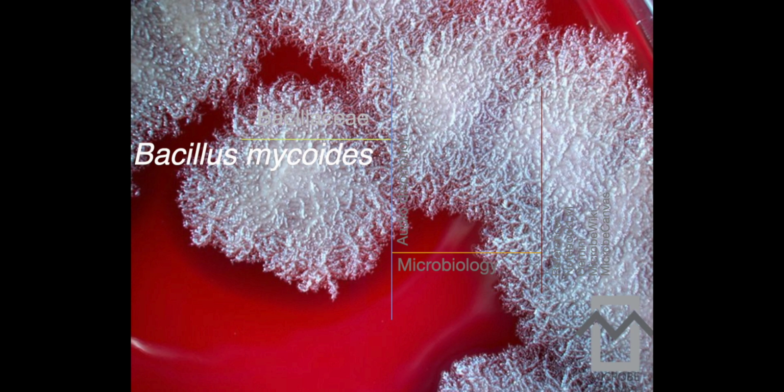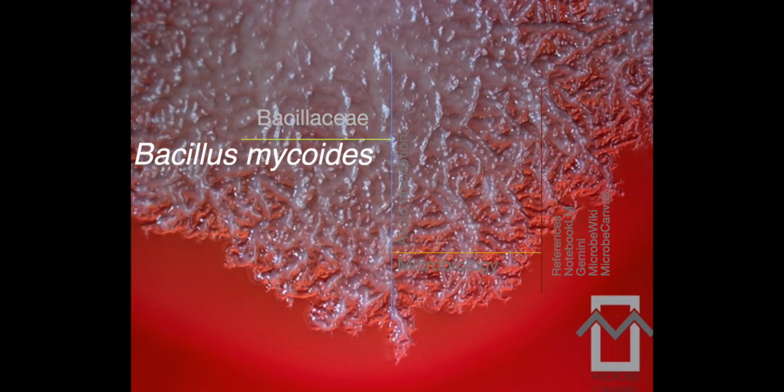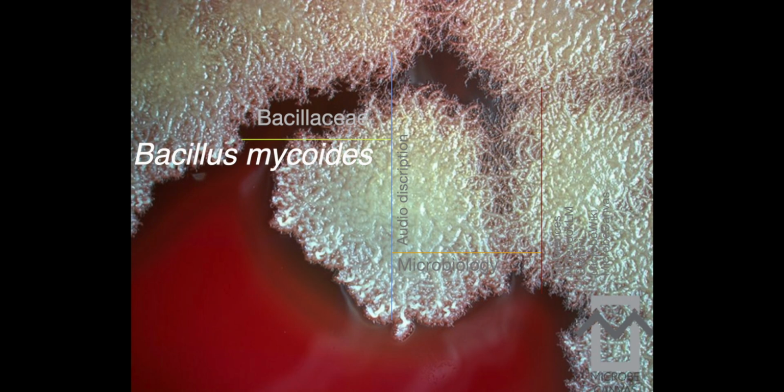So why don't we start with some of the basics? You're probably already familiar with the morphology of B. mycoides, but you know those rhizoid colonies? Really distinctive. They look like roots, spreading out. Those root-like colonies are key for distinguishing it from its close relatives, some of them a little more infamous. Right, B. anthracis, the one that causes anthrax. And B. thuringiensis, which gives us that B toxin for pesticides.